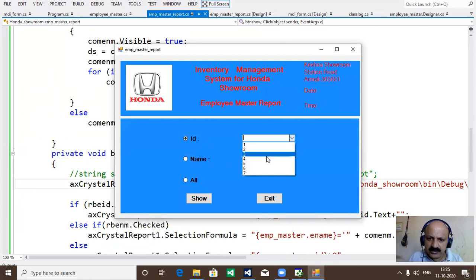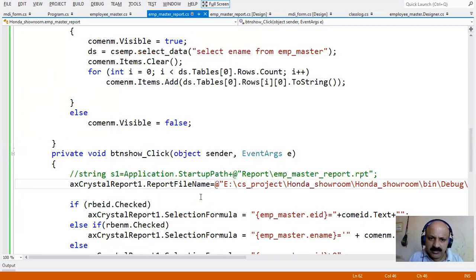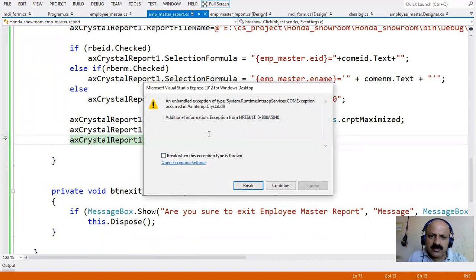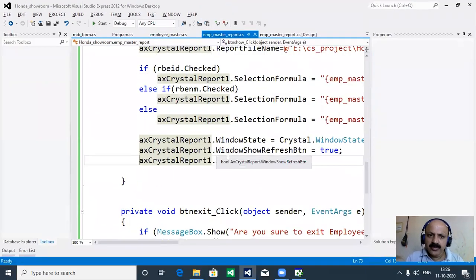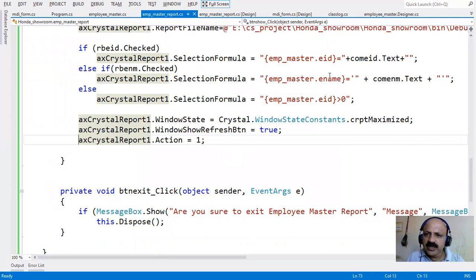Here there is an unhandled exception, invalid, with the COM Crystal Report additional information. So what happened? Is there any error in our select formula or not? No, there is no error. Here we can take it perfectly.